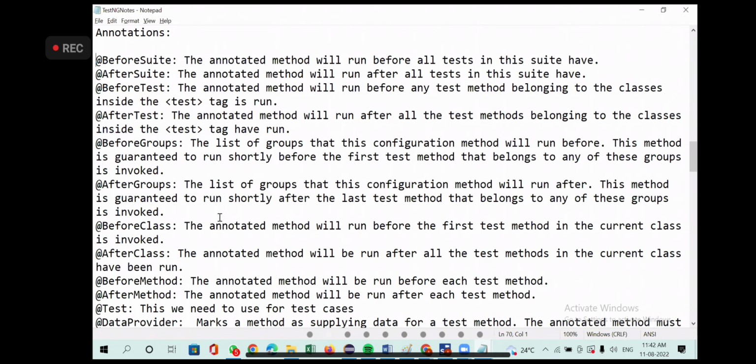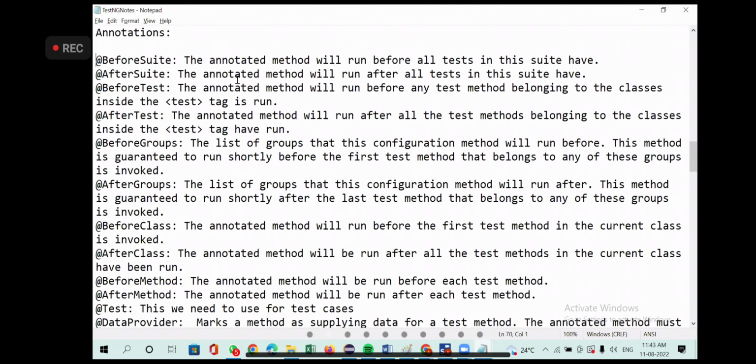Example, I wanted to write code for login. So whatever code I am putting inside the login, I'll put @Test, and under that, I will write my login code. Every annotation must have a function. That's what I'm saying. Any line of code you are going to write in TestNG must be inside one of the annotations. This annotation must have one function.